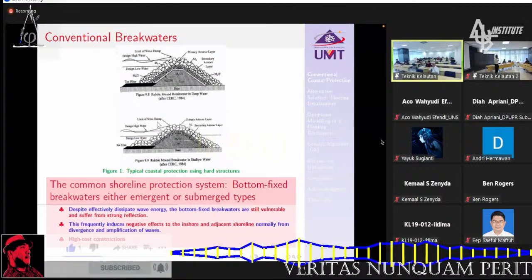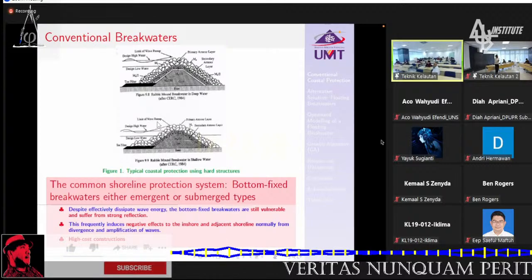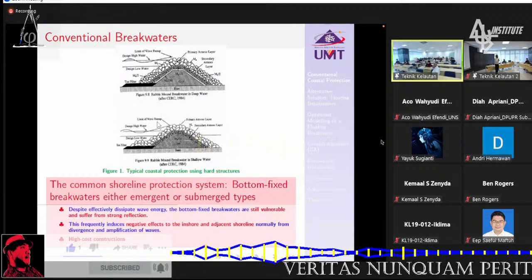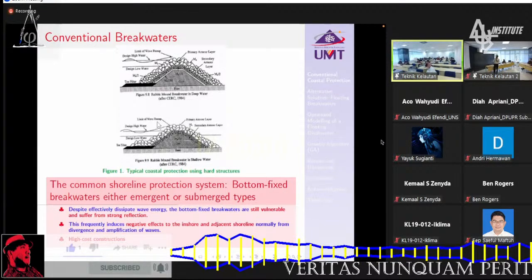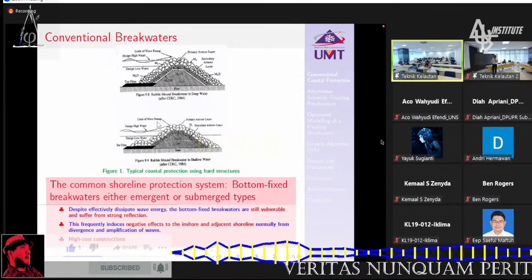Our campus is near the airport, and some breakwaters were already constructed there. But once we constructed the fixed breakwater, it deviated the waves near the fixed breakwater. And the other thing, it also gives a high construction cost.